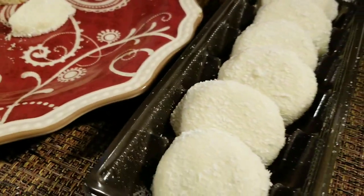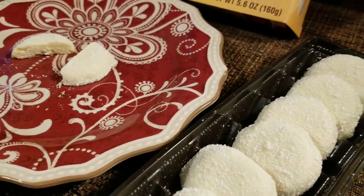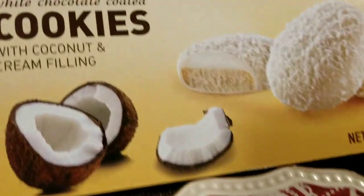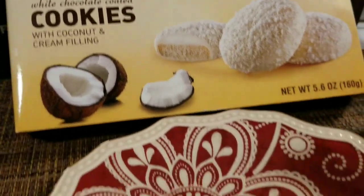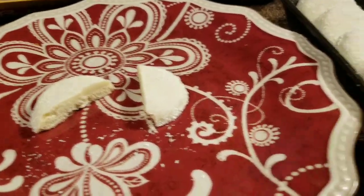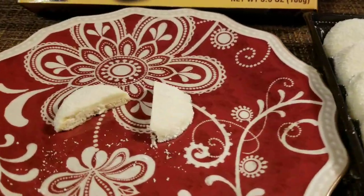So you get 12. They come 6 in a package, and you get 2 of these packages. So, yeah, I thought I'd show you up close. I'd give them an 8 out of 10. I wish they looked a little more like that box, but, you know, that's normal. Things usually don't look like the box, but it's good. They're definitely good. Would I buy them again? Yeah, I would buy them again. You only get 12, but it's like if you went to a bakery and got some really nice pastry items. So, same thing.